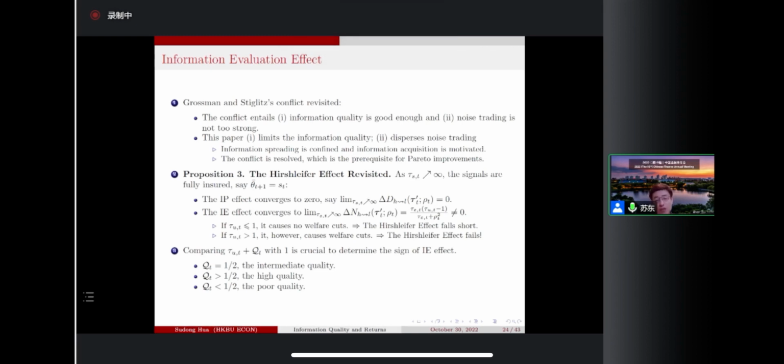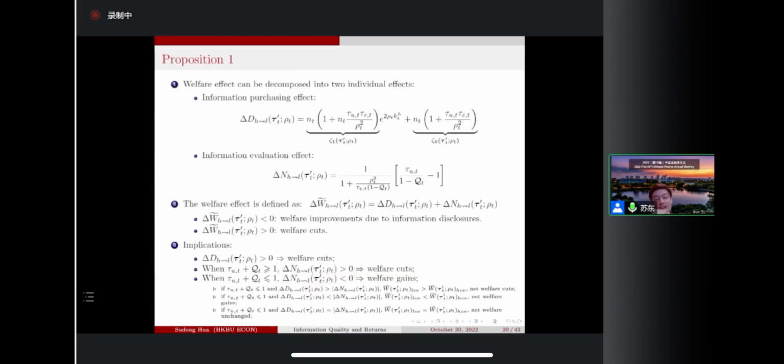Here, the algebra tells me if the tau u is smaller than 1. So yeah, I think I missed one very important conclusion. So right here, if the tau u plus Q_t is greater than 1 or smaller than 1, this is the important condition to say the IE is a welfare cost or welfare gains. So the big Q_t is the relative information advantage. Q_t is always from 0 to 1, but the tau u measures the information returns. If information returns are very high, tau u should be smaller. And if the tau u is very small, it is more likely for us to say the welfare gains.